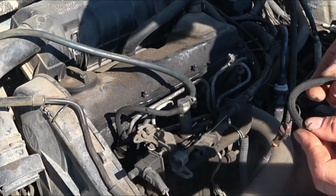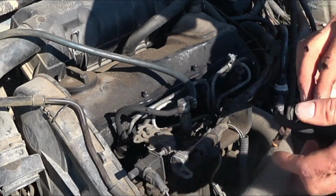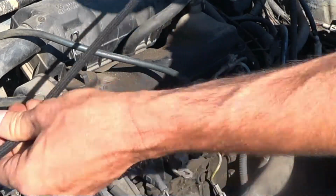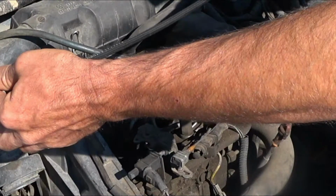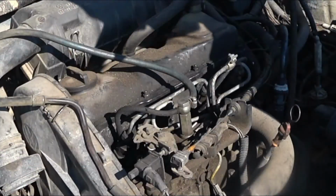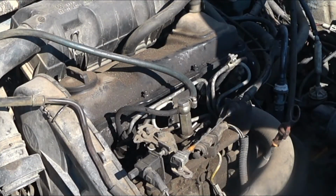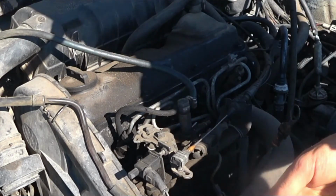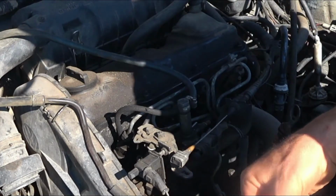You can tell that they just cut it shorter and shorter and shorter. You want to know how much this stuff costs? 13 bucks. Okay? Spend the money. We'll make this one the same length as the other one here.